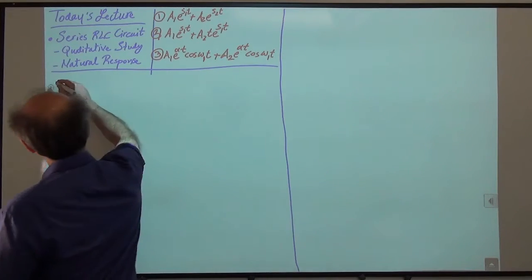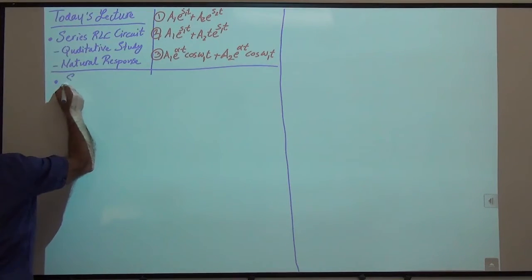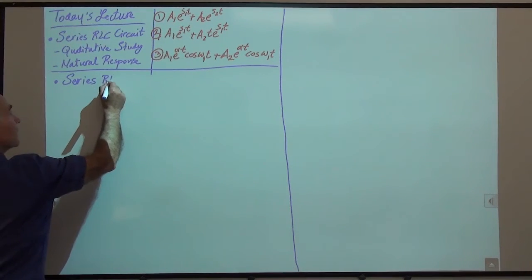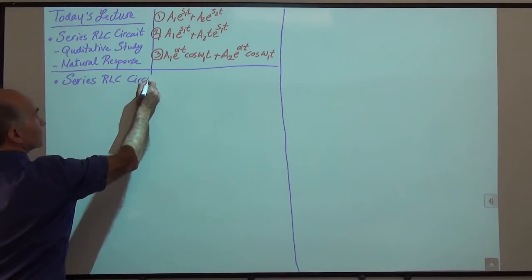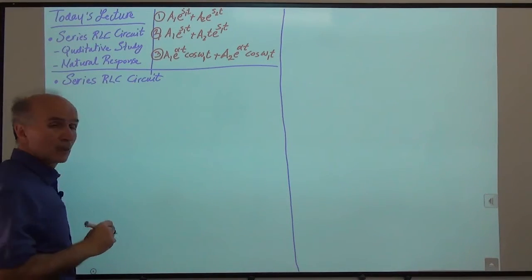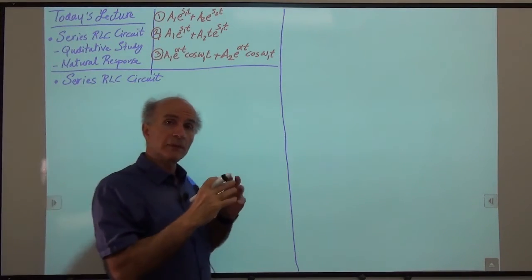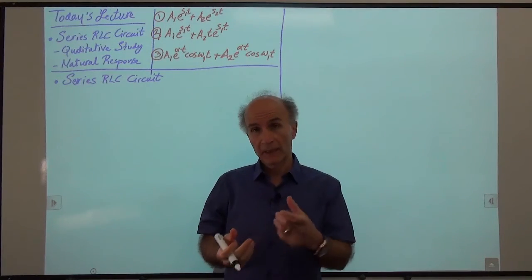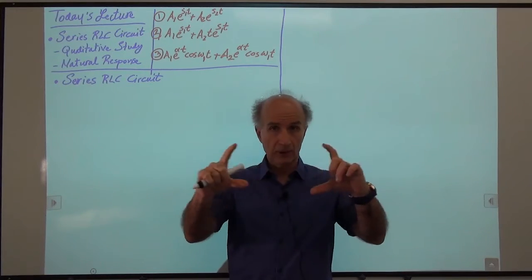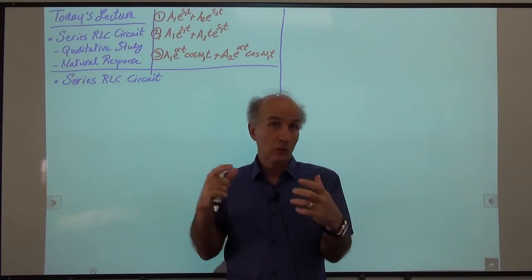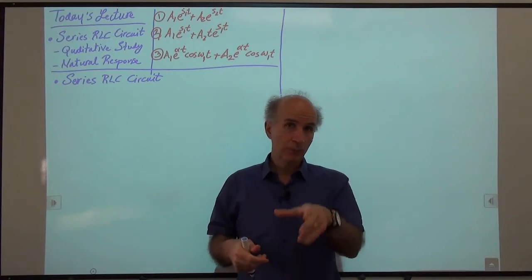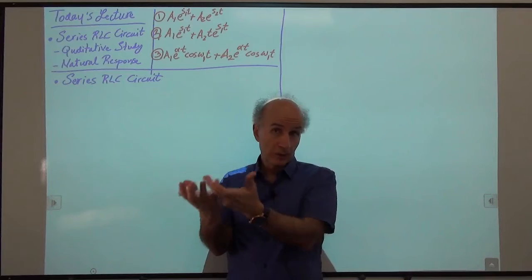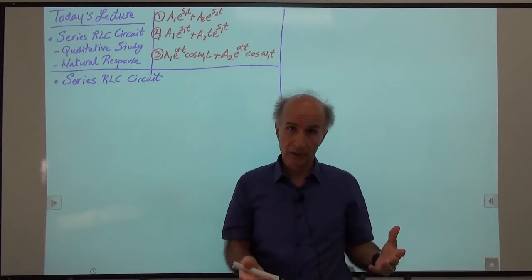So let's go ahead and look at this in small steps. So series RLC circuit. Now, the first time we observed and arrived at a simple LC circuit, we placed one inductor and one capacitor in parallel. So naturally here we might expect that we should put one inductor and one capacitor in series, place some charge on the capacitor and let go and see what the circuit does.